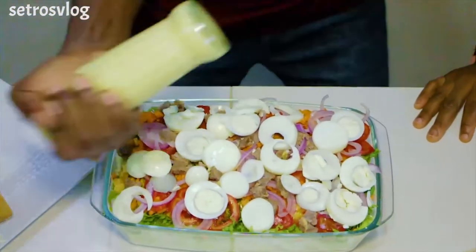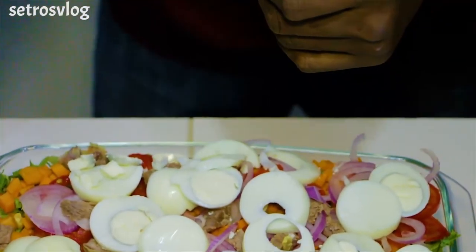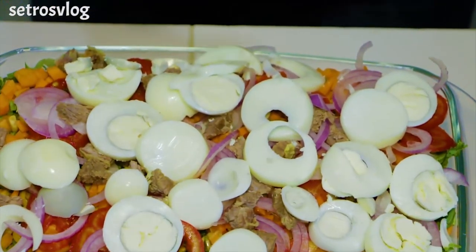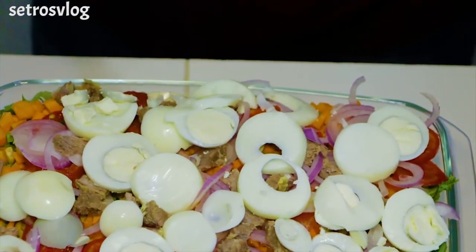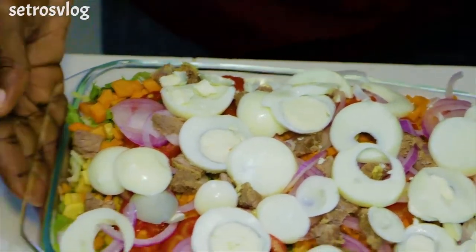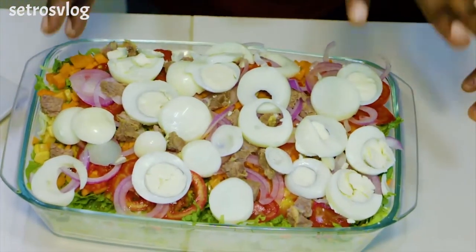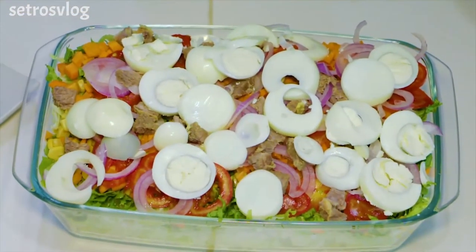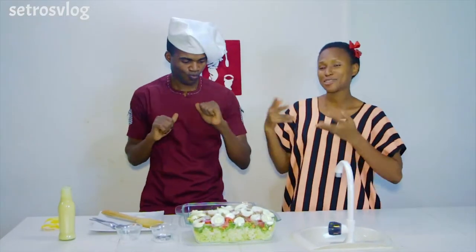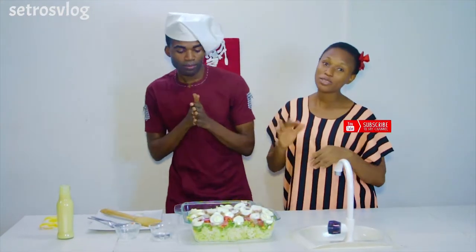Are you going to put everything on? You have two options. If you like cream much, you pour it like so. But since I want to just take part of this, serve it, and keep the remaining in the freezer. As you can see, the Dominican salad is good and ready.